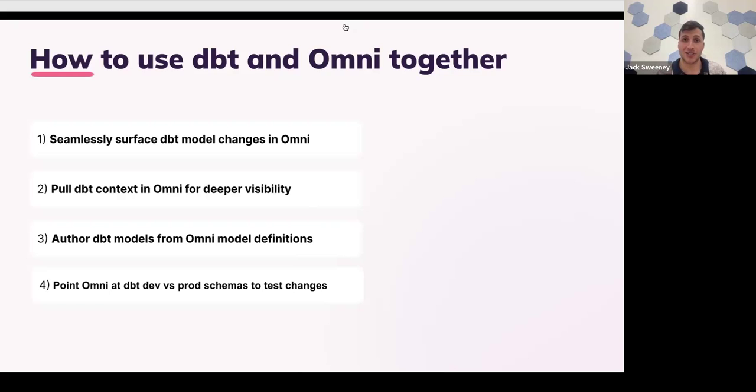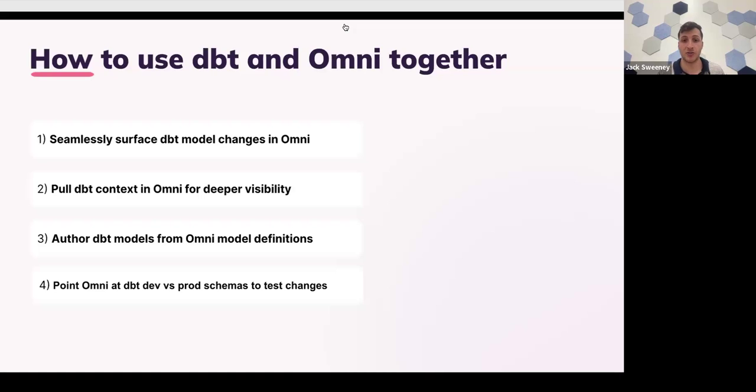This is great because it lets us see how our changes impact the BI layer. We can proactively make bulk changes for things like field name changes, update columns, change all the references we might need to in a very scalable way. And then when we actually merge those changes at the dbt level, we can move in lockstep in Omni to merge those as well.